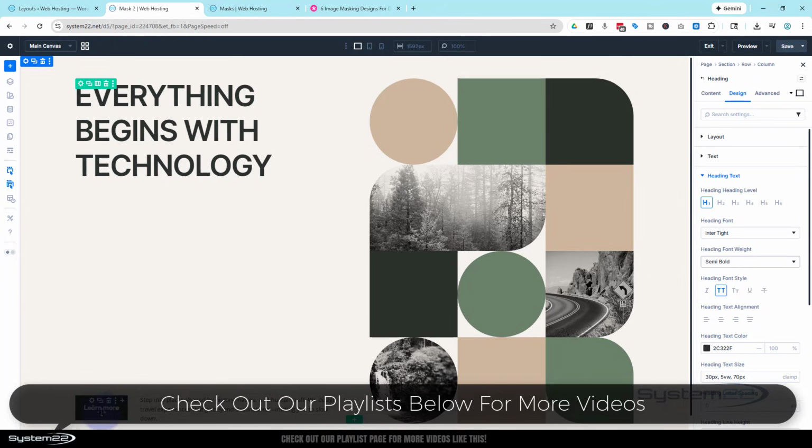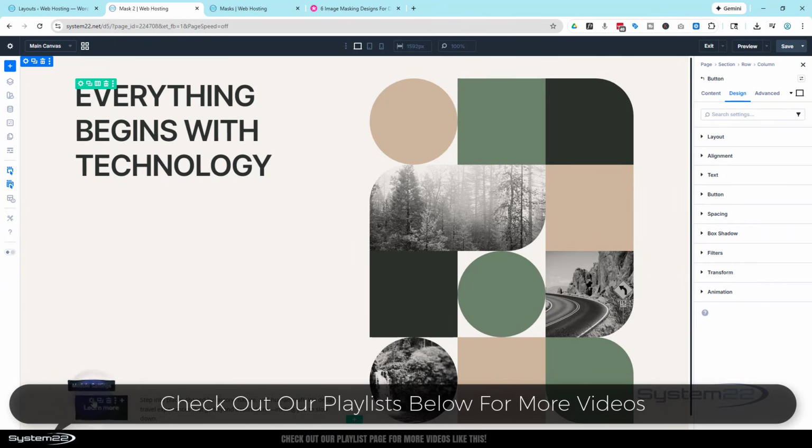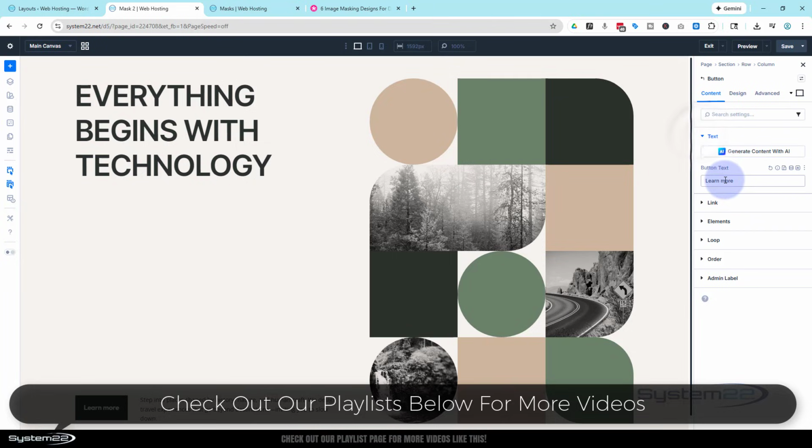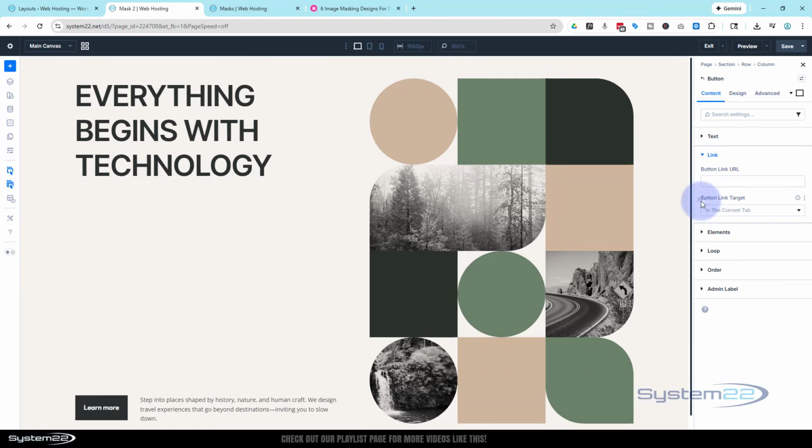And same here with the button. You're going to want to change the text there, unless that's what you want to say. So we're in the button now, as you can see, content, text. Learn more. I'm happy with that. The important part is you're going to want to link it to somewhere. Take your visitors. Just put your link in there where it says. Always best practice, if you're linking to your own site, keep it in the current tab. If you're linking off-site to somebody else's, open it in a new tab. That way, your site will stay open.